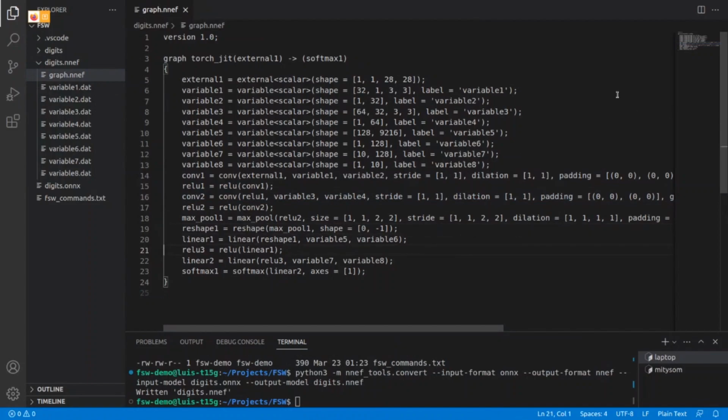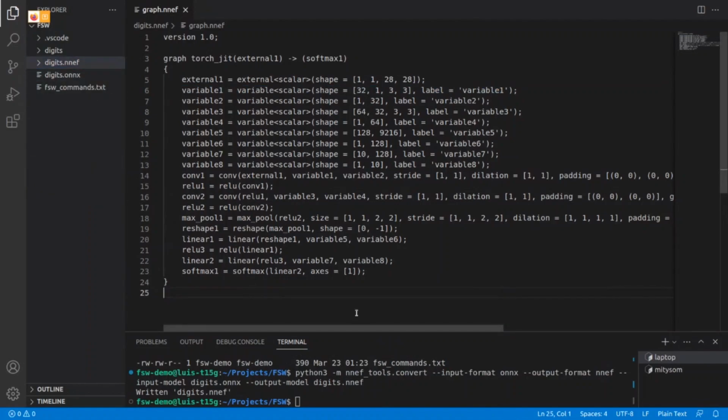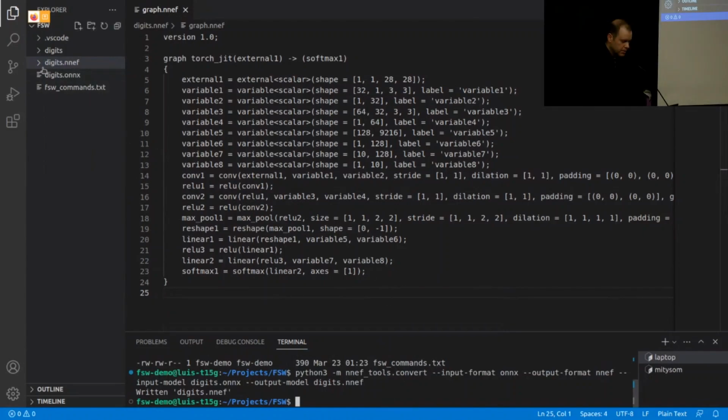Here we also have some variables referenced in the code, which contain the weights or parameters of your network, and these are stored in these .dat files here, and that's what the model looks like. So the next thing is to run the NNEF compiler to convert this into bytecode.